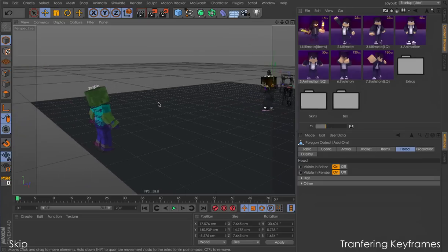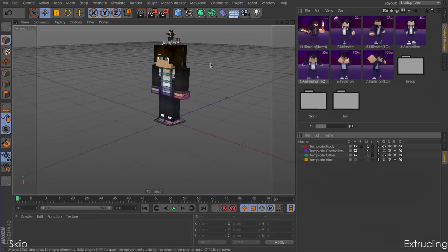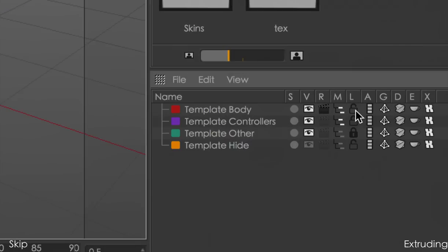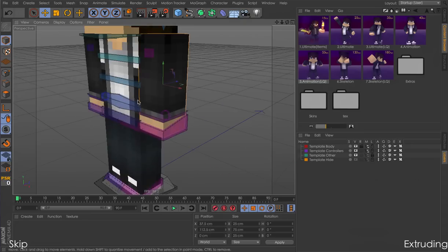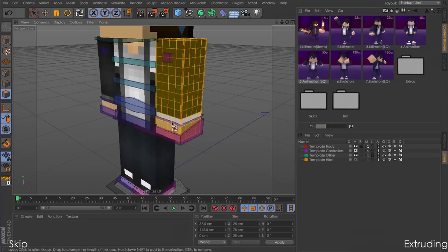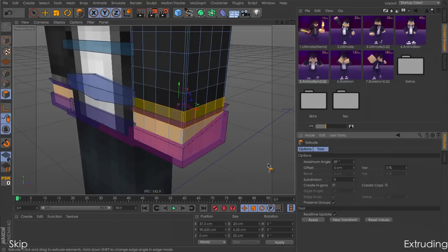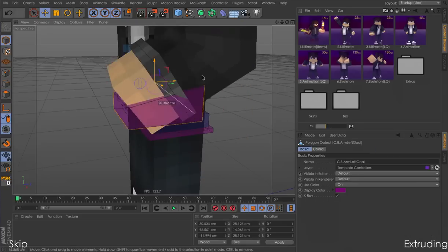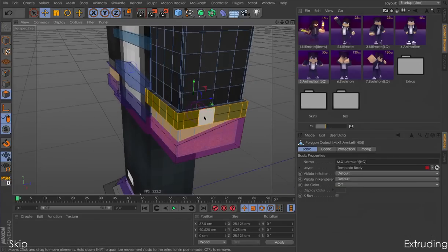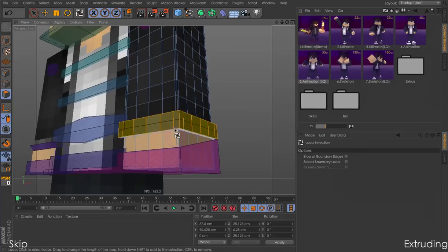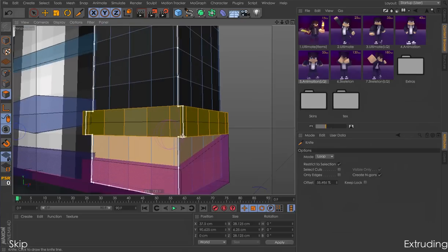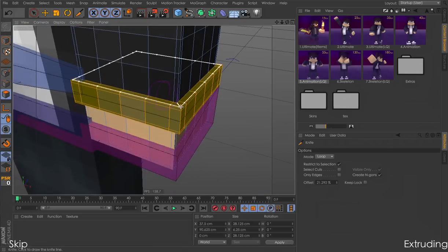So yeah. Okay, next I'm going to show you how to extrude the rig. So first of all, what you want to do is unlock the layer and select the layer you want to extrude. I'm going to extrude this here, and hit M T to get the extrude tab, and hit 9, make sure it's 91, and set this to whatever you want, and extruded, yay. And it's already working. If you want, you can subdivide it so that it looks nicer. All you want to do is get the loop and get the subdivides, whatever you like. You should know how to do this anyway.